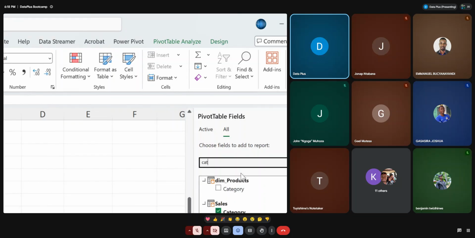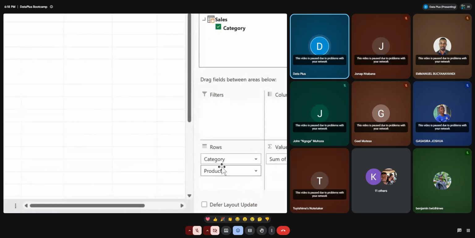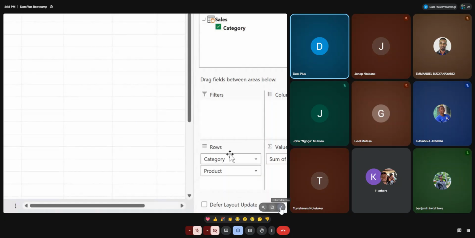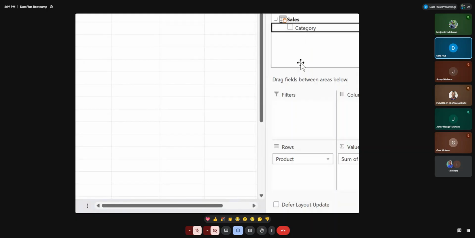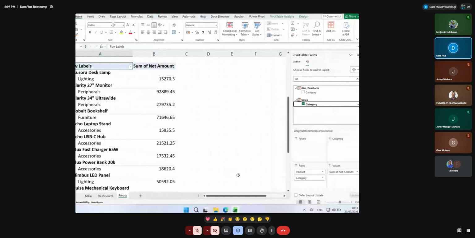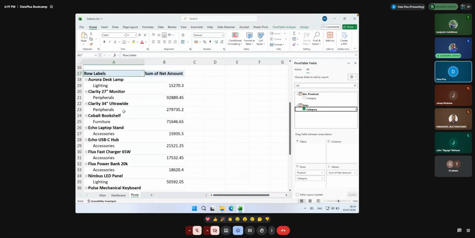So if you want to have category before product, you can just drag category and drop it on top of it. If you want to bring it in the pivot, you just carry it. If you put it under, you are going to see that your pivot table will not make sense at all.